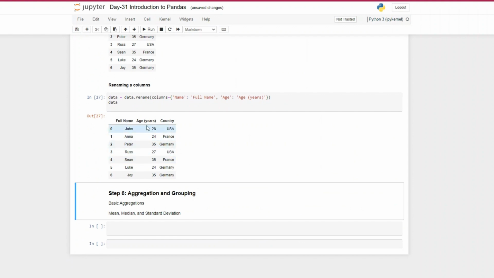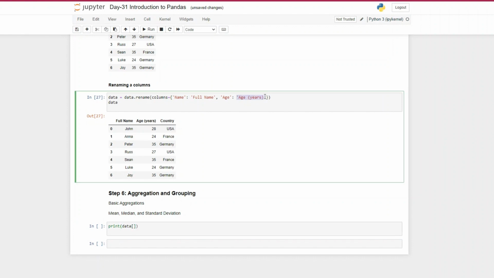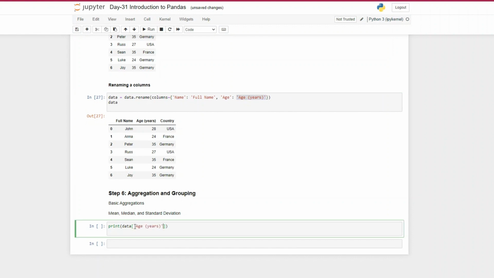For example, if you have integers in your values, you can calculate the mean, the median, and the standard deviation. So let's do that. So I would have print and then data. And what do I want to calculate? We've renamed it to ages in years.